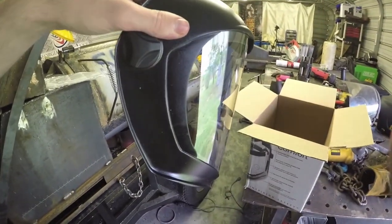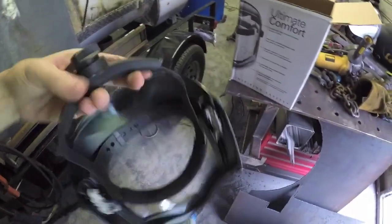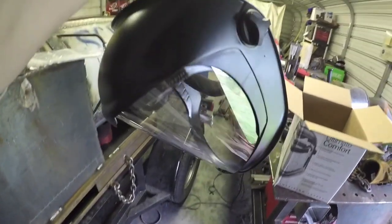And you've got this little tab here, which is almost identical to what you'd find in a welding helmet, where you just lift it up and slide it over. And that adjusts if this is on your face, if it goes like that, or if it goes like that, or if it goes like that when it's all the way down. But yeah, I gotta tell you guys, this seems to be one of the better face shields I've ever used, just in looking at it and trying it on.